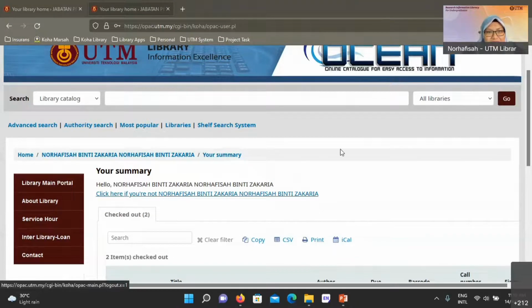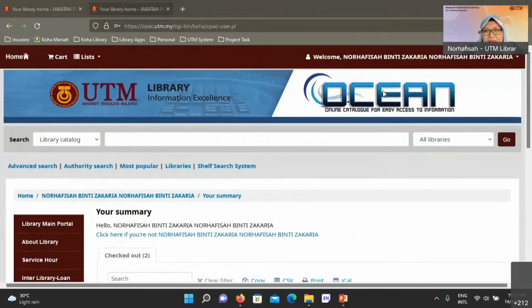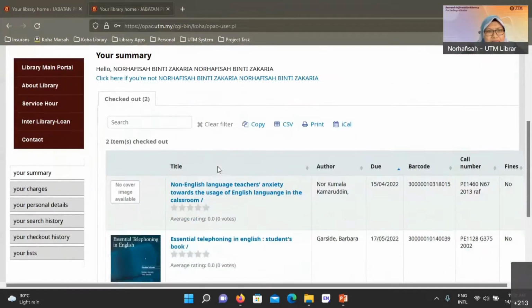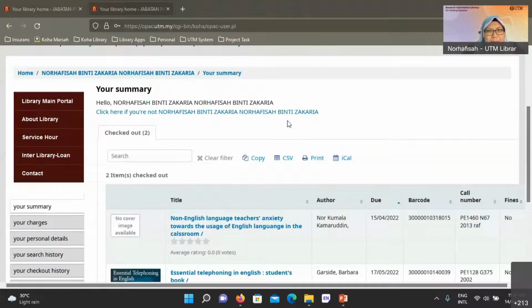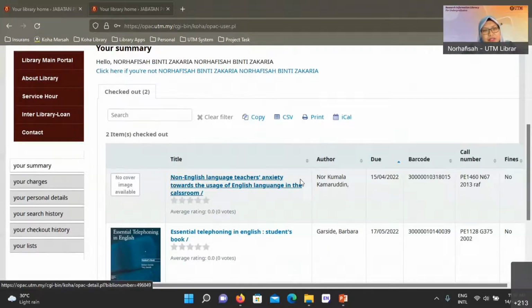This is our library account. You can see your name on the top. My name is Nafisa. Now you can see your account information.